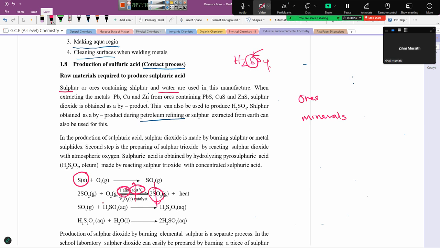Just to give an idea, we will count the number of moles. Here we have 3, here we have 2. If you increase the pressure, definitely the yield will increase, but maintaining the high pressure will cost more, so we will not use that. And you should remember these catalysts. As I told you, in the production of ammonia we use iron, K2O and Al2O3 as catalysts. So you should specifically remember these catalysts.